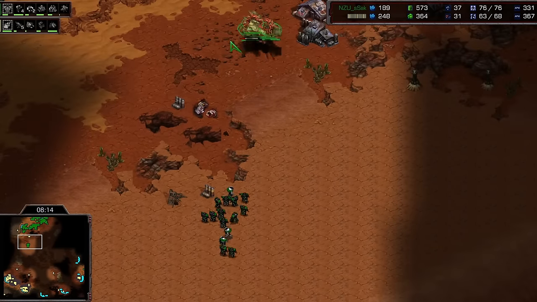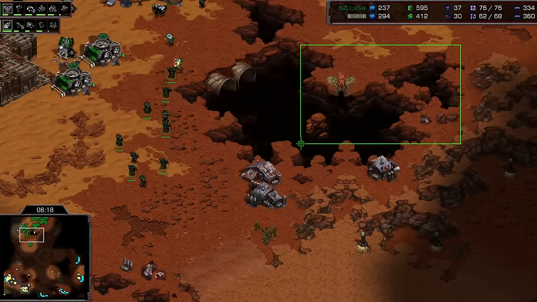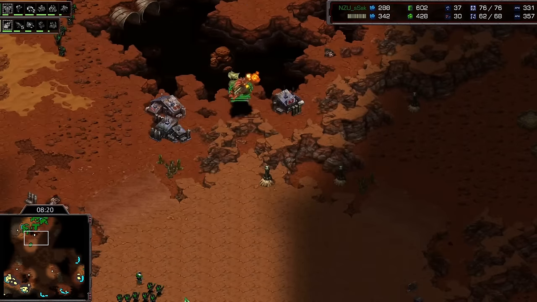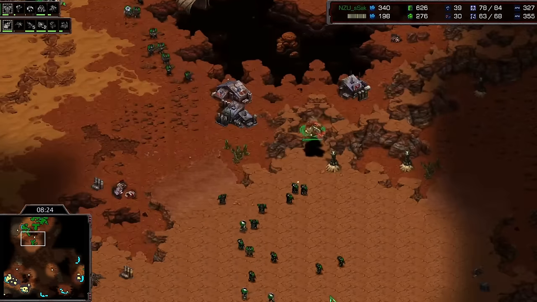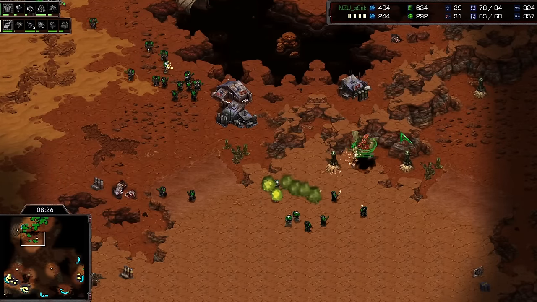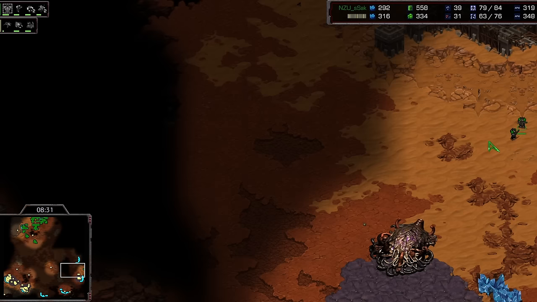Damn. Another Mutalisk goes down here. Sok doing such a good job of trapping in the Mutalisk every single game. Getting in behind them. He can't really get in behind them on this part, but yeah, there you go. He's getting in on top of this again. Crazy, crazy good play from him.